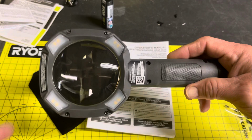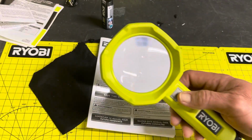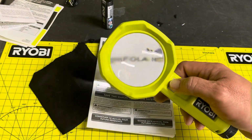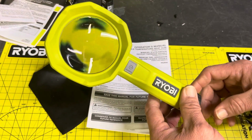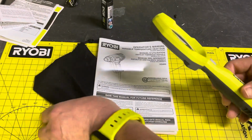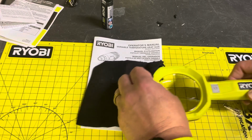But that's pretty well all there is to it though. Just a magnifying glass with a high and low, just like the one that they have for the 18 volt line. It's on a clamp. I do like that they added this little bag.